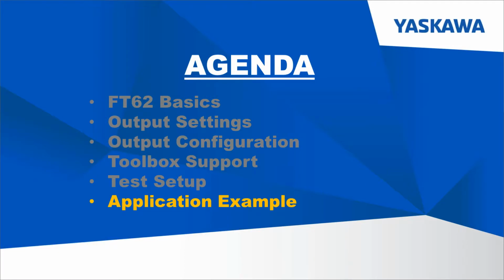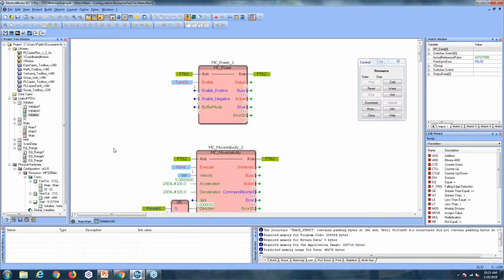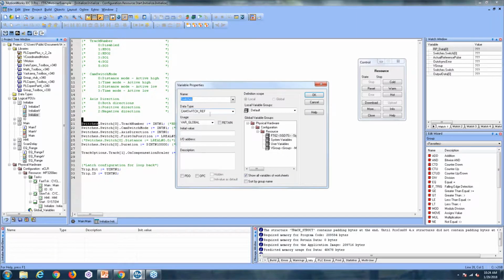So now I can show you guys FT62 working in MotionWorks IEC. So I'll quickly close it on my PowerPoint and open up MotionWorks. The first thing you're going to want to do when creating an application for FT62 in MotionWorks IEC is to define your data types. So as I showed you previously, there are 2 structures that we'll need to fill out for Y digital cam switch. The first of which is this cam switch ref structure.